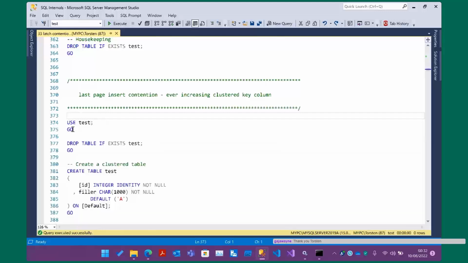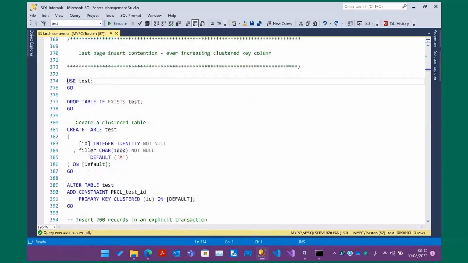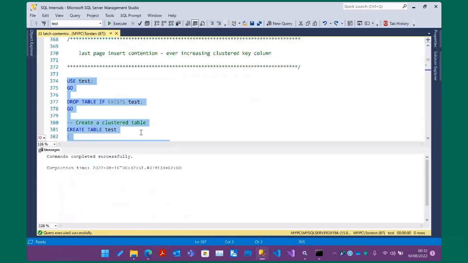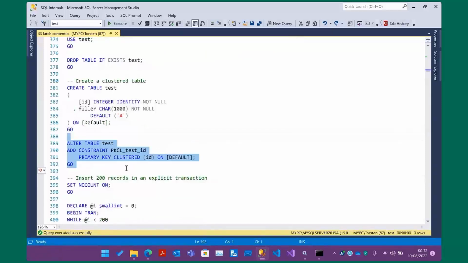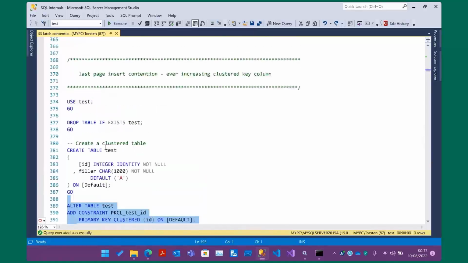So we are creating the same table another time, exactly the same table so far. But now I'm adding a constraint, a primary key clustered, based on the ID. That means we have a last page insert contention.